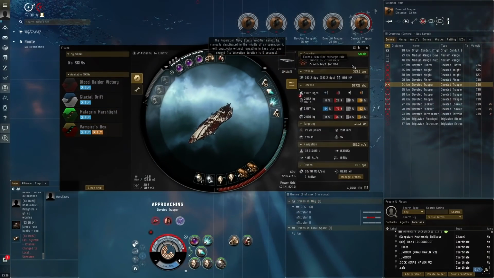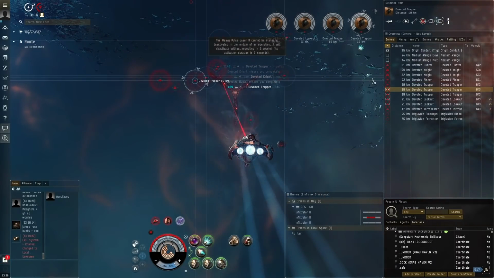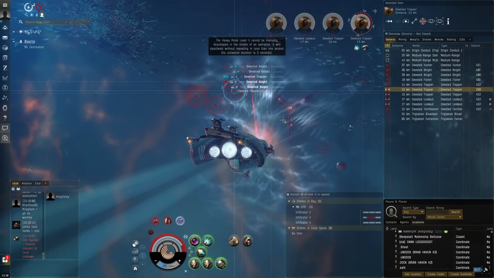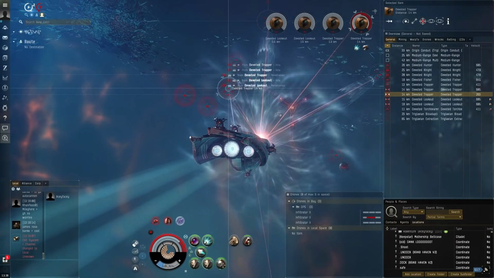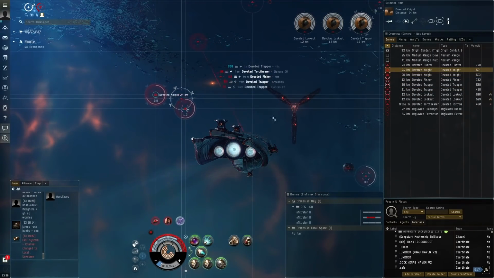What is that? EM resist? 54. Okay. There we go. And shoot these guys here. And we do a lot of damage to these Sanchez as well because they have low natural EM resist. We do EM damage and it's being further reduced by the sight as well. You can start shooting these Devoted Knights.